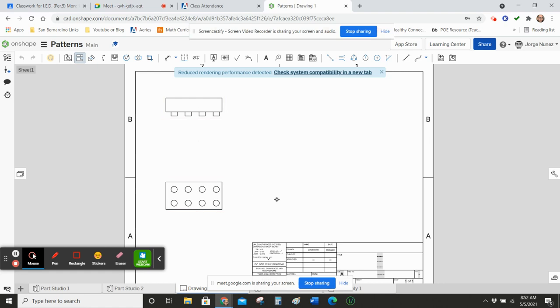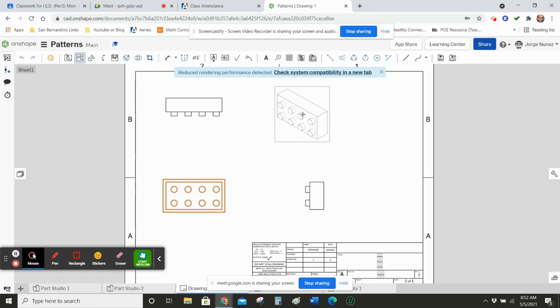Now if I hover to the right side, it's not doing it, but it should. Oh, I think I needed to click again. So I clicked on the front view and then I hovered to the right side, and now it's projecting my right side view. But that's not all. Let's say I want to project my isometric view as well. I can click on the front face and I can go up and to the right to be able to get my isometric view for that part.